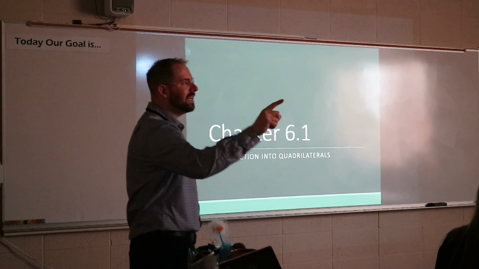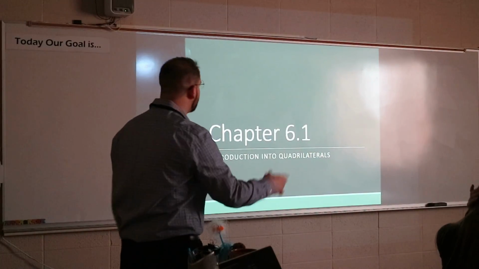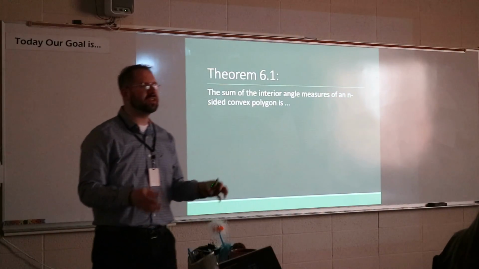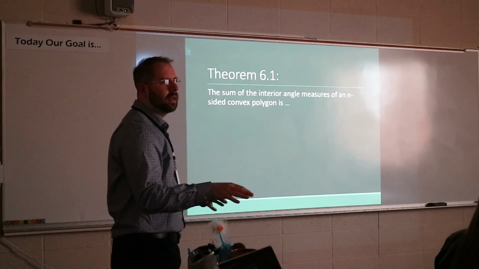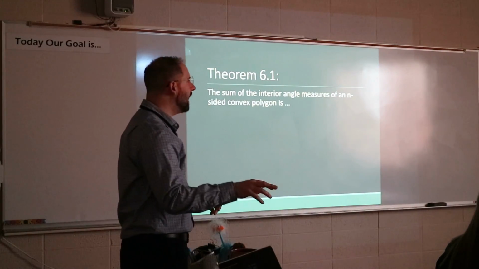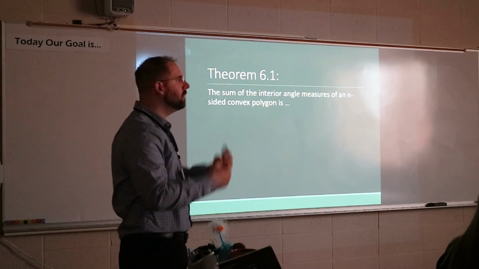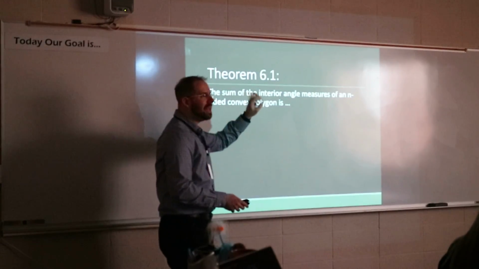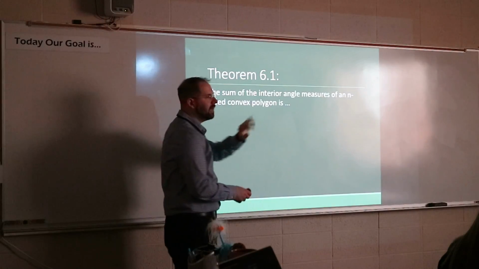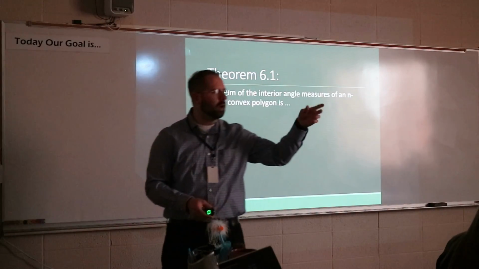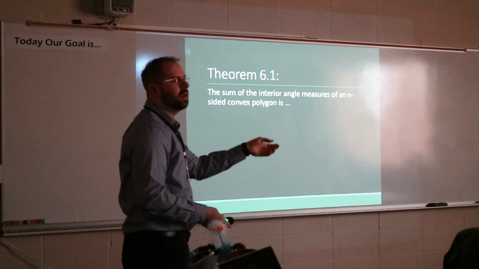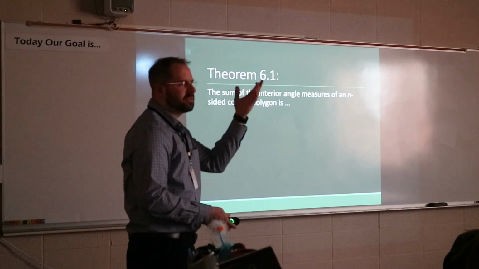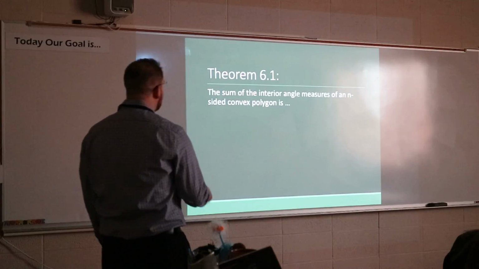So the first theorem we had yesterday, if you were here, was this one. It was 6:1. It dealt with the sum of the interior angles of any polygon. The polygon had to be convex, so it couldn't have a little cave on it. Had to be convex, and it could be any number of sides. So they call it n-sided. N-sided, that means any number of sides. So it could be a quad, which has 4 sides, or it could be up to, I think one of the examples one of my classes used was an 84-gon. That's the number they picked for some reason.